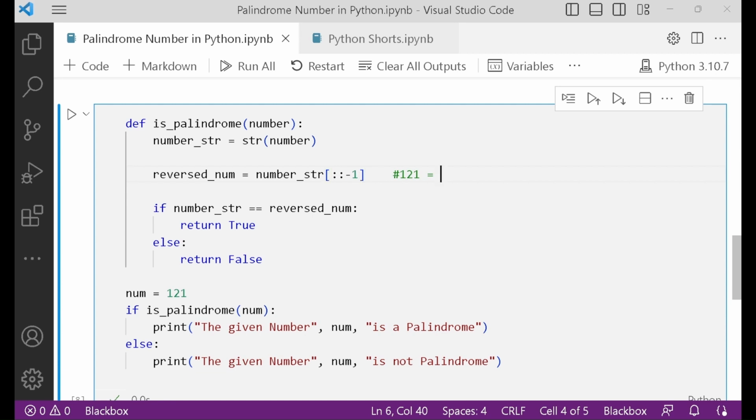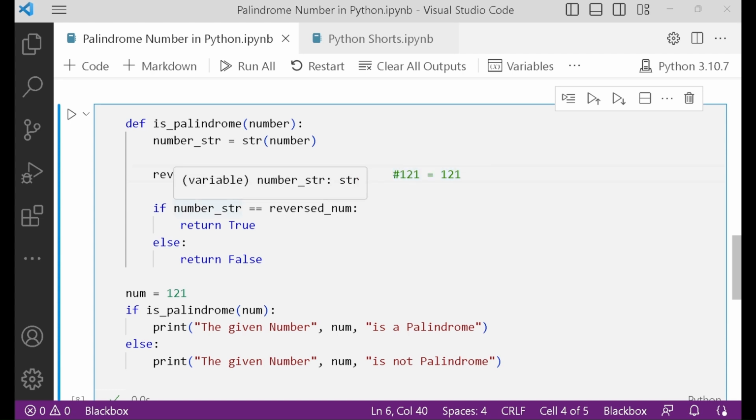So from the backward position, we first get 1, then we get 2, and then we again get 1. So as we can see clearly, we have got the original number. It means that the number is a palindrome number in the form of a string.